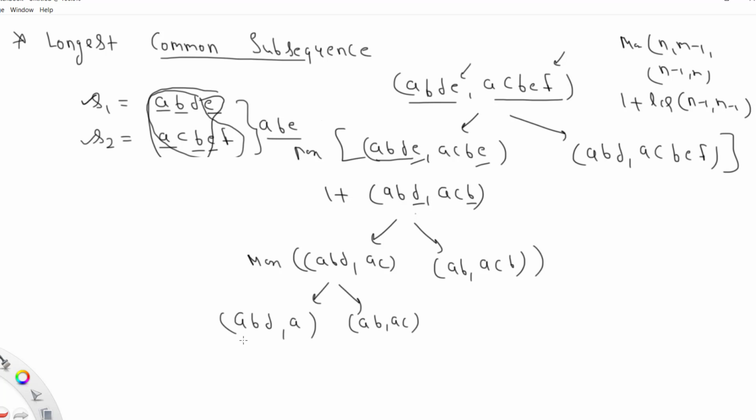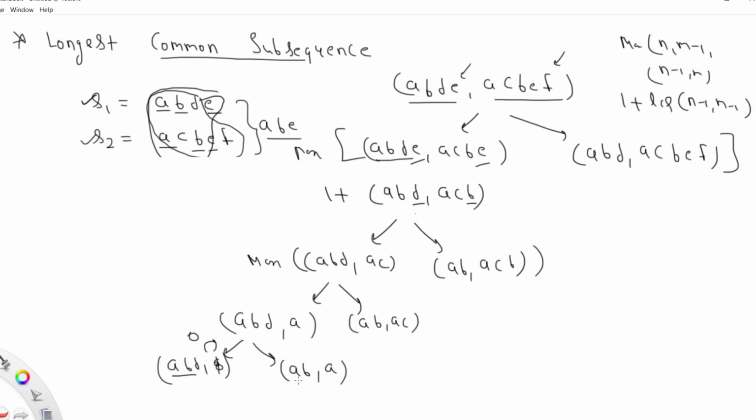Again it will go further, and here it will have A, B, D, either one, or because there is no such length, if we decrease by 1 it will be 5, meaning no length. So let's say it 5. Or I can have something like this, A, B, and here we have A, B and A, right? So here we have 5. If it is 5, it means there is no such common subsequence, so it will return 0, right? And here we have A, B, A.